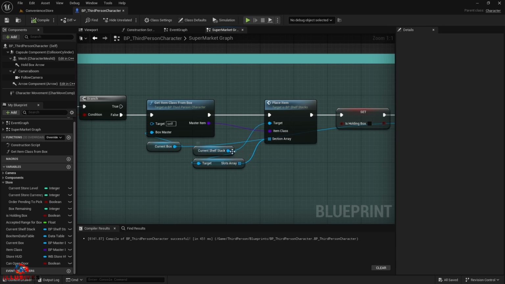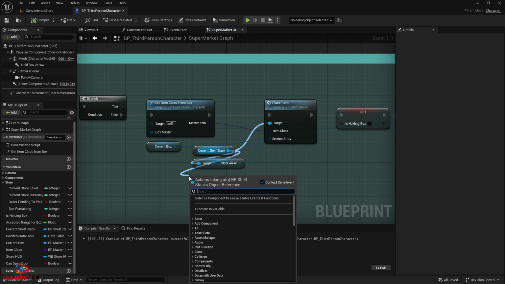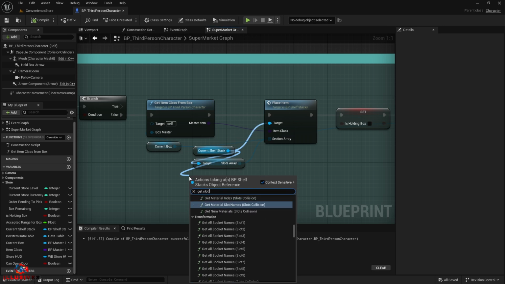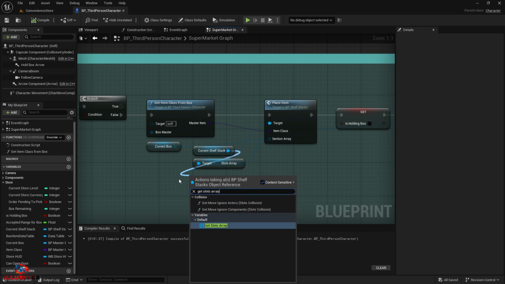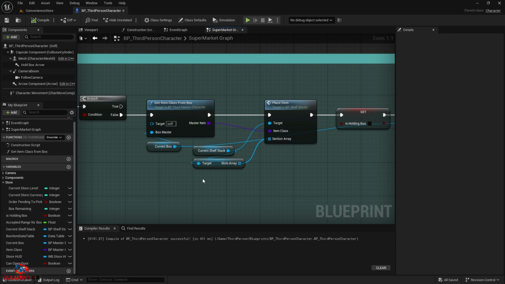From here go search for get slots array. I am sure you know what the slots array is, as I explained. From here just connect this to the slots array so that this function knows where to place the items, and the item class will be this particular class we got from the box.